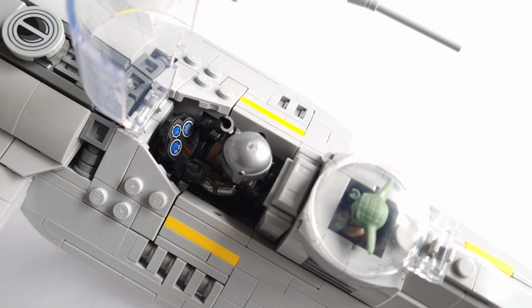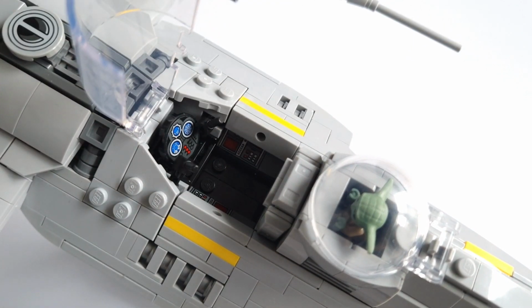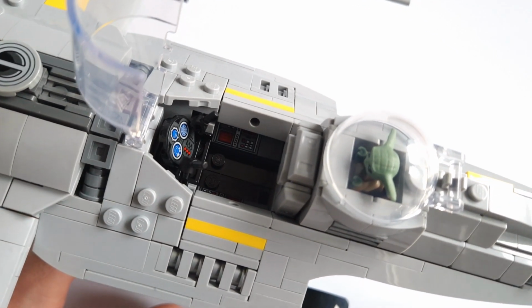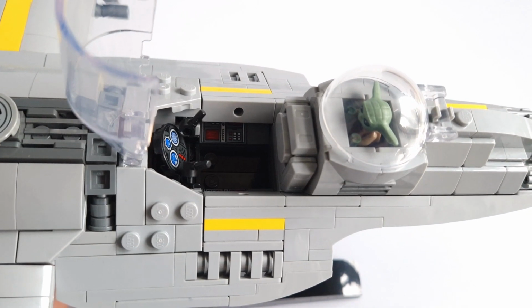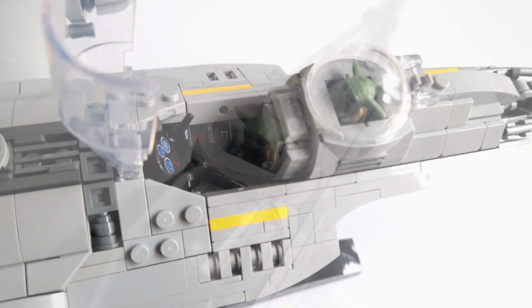I spent a long time making a cabin for Mando. I wanted to fit him with a jetpack. I'll take out the minifigures and you'll see more details. There are several control panels here, and the most important one, the screen in the front. There is of course a sticker from the official set. In the design these ingot parts should be in sand blue. Unfortunately I don't have them.